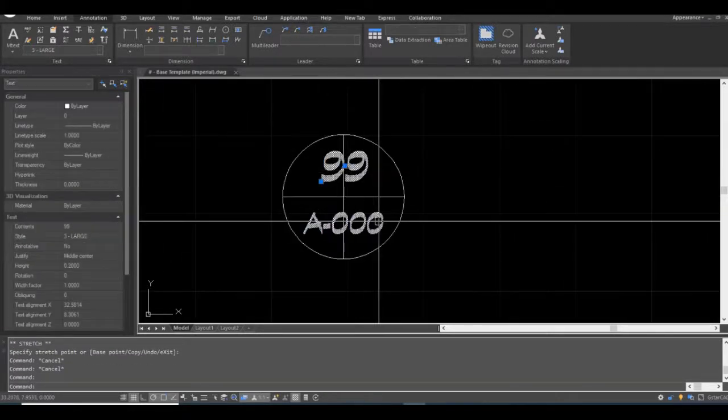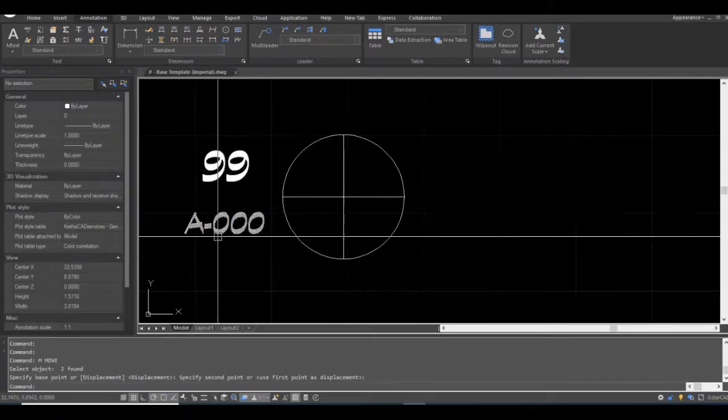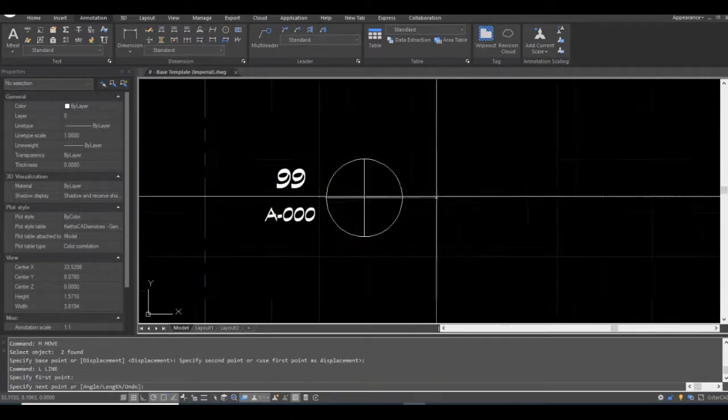Actually, one thing I forgot to do is I gotta make attributes. Let's put the tail on this.